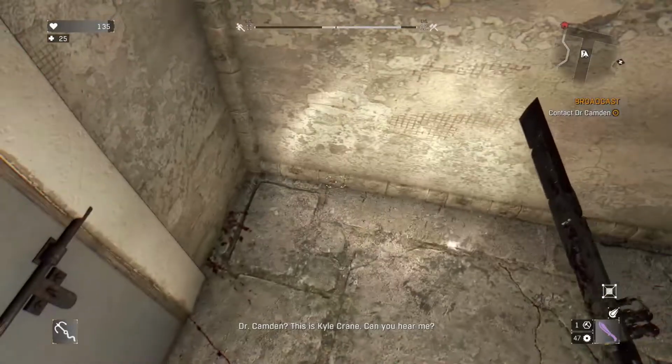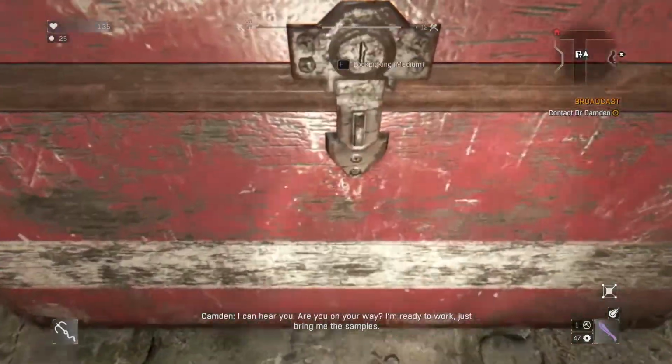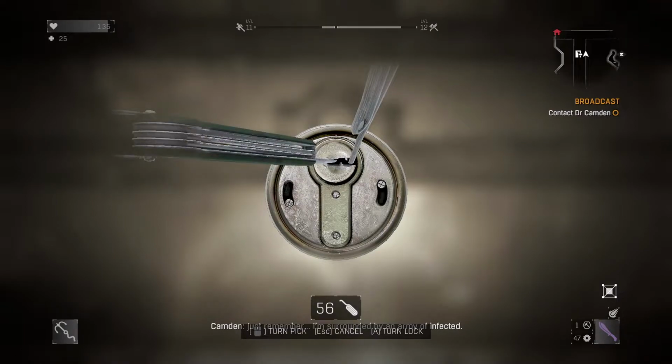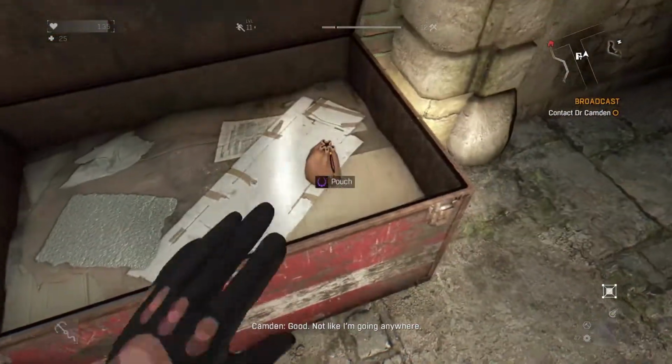Dr. Camden, this is Kyle Crane, can you hear me? I can hear you. Are you on your way? I'm ready to work. Just bring me the samples. That's exactly what I intend to do, Doc. Just remember, I'm surrounded by an army of infected. Affirmative. Expect me soon. Good. Not like I'm going anywhere.